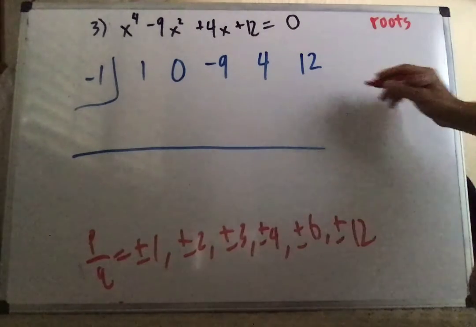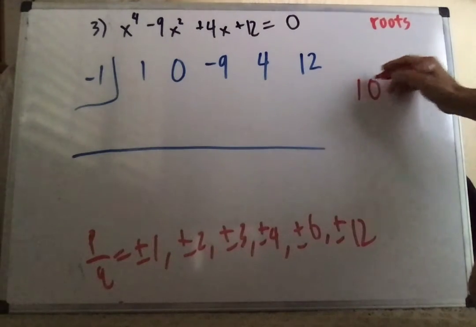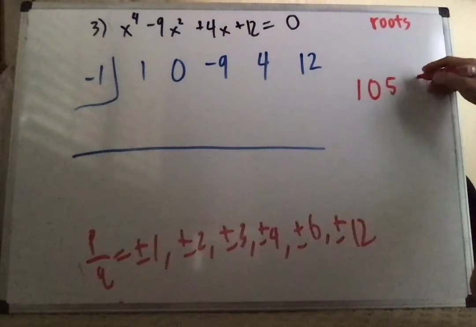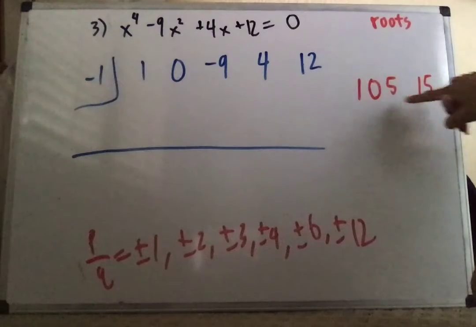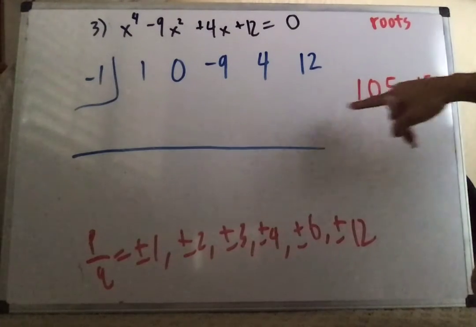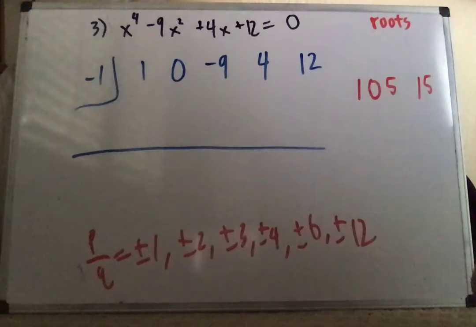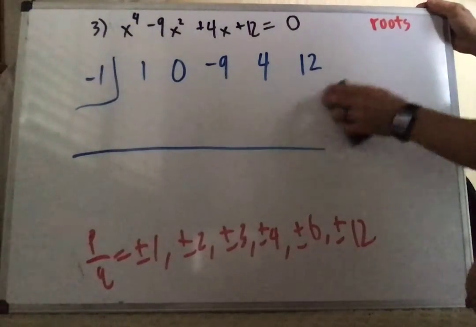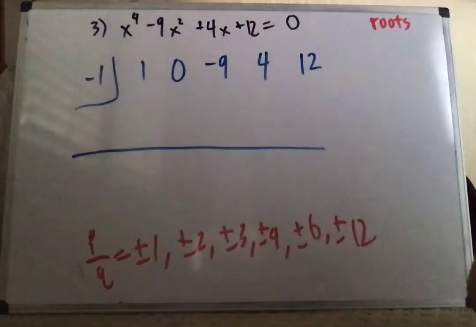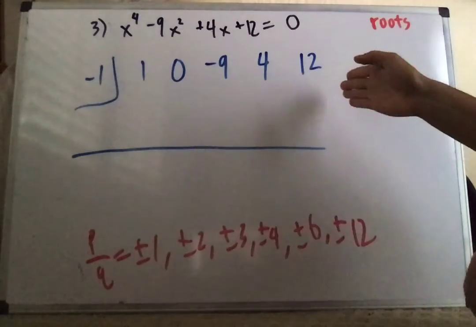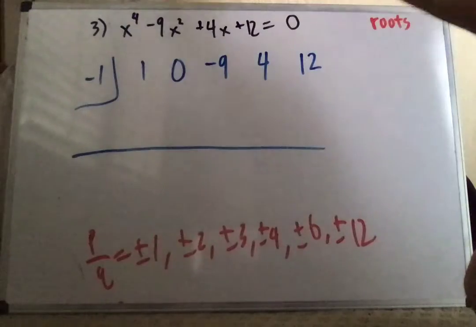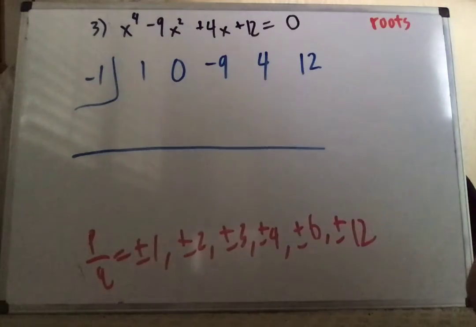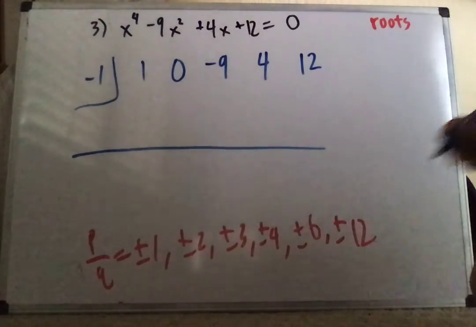The reason behind this is kind of like when you're writing a number. Let's say I have the number 105. You write 105, right? You don't write 15 for 105, because that's 15. You need a 0 to hold the place of the tens. Same idea here. I have the 0 to hold the place of the cubics, the third powers. It's actually very similar to what we did with long division. Remember how we had all our columns lined up, all the x cubed terms, all the x squared terms, in a column straight down.